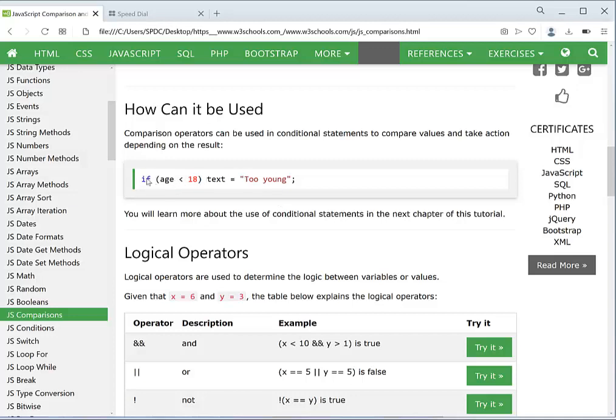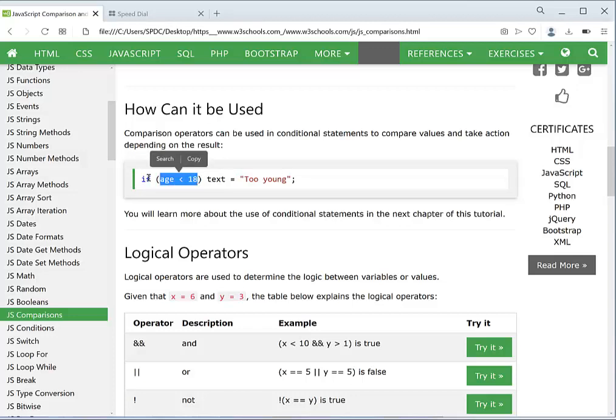For example, look at this statement. This is what you call an if statement. Now, an if statement is a conditional statement. We say it's a conditional statement because it helps you to take an action based on the result.